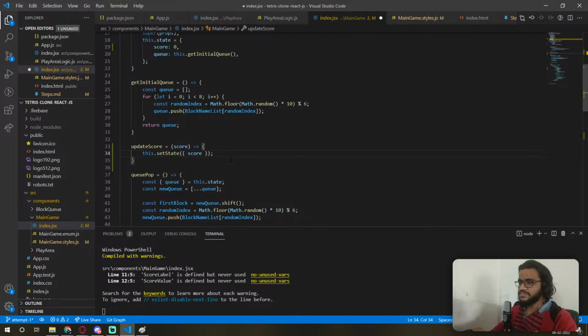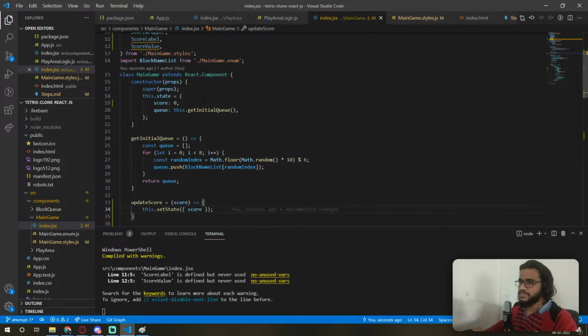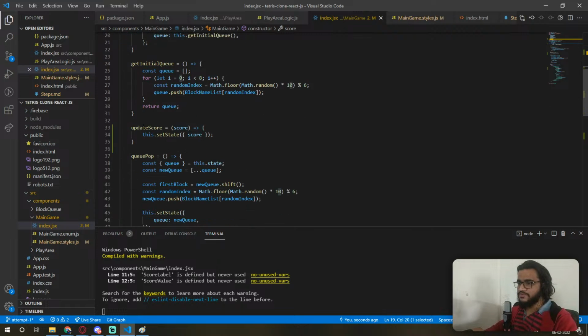This is pretty much self-explanatory. We added a state here with initial value 0, and we have added a function which would take a value and would update the existing state's value to the new value.